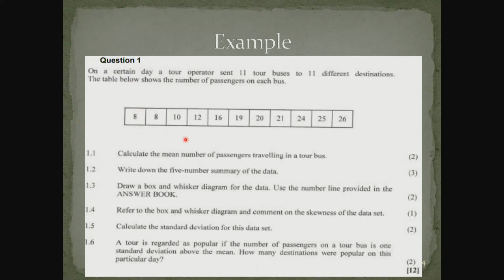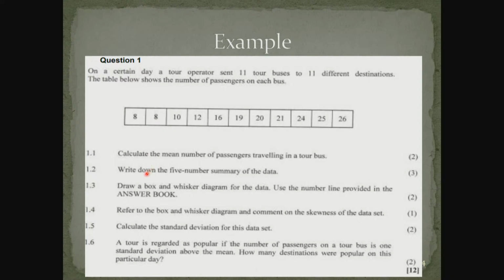I know very well that I need to add all these numbers. Then after that, I divide by 11, because we've got 11 scores. We've got 11 numbers here. Look, the one that we divide with is 1, 2, 3, 4, 5, 6, 7, 8, 9, 10, 11. That is the 11 that I'm talking about. You add the scores and then you divide by the total number of the scores.